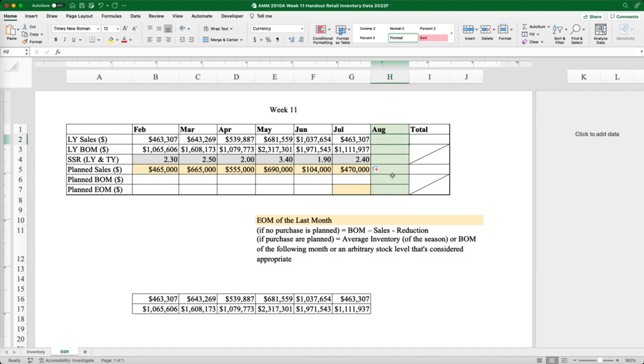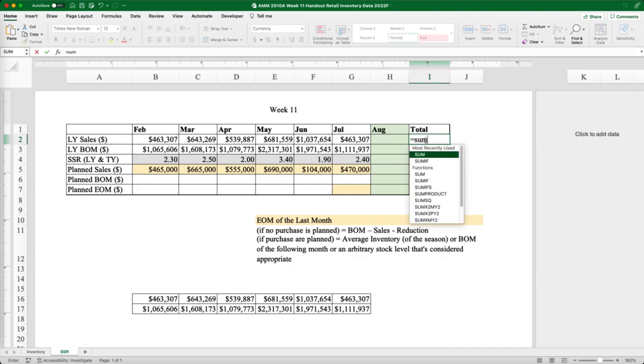Okay. For August, since we're not planning the number for August, we don't have to do the August number. But if we are using August's number later, say to plan the purchases of July, then it's recommended that we fill in this column as well. If we find no need, then this column can just be blank.